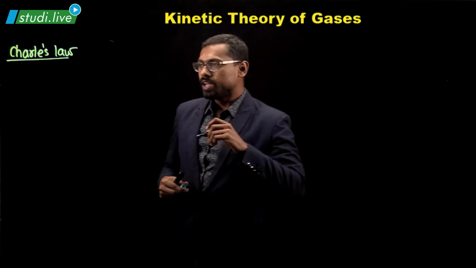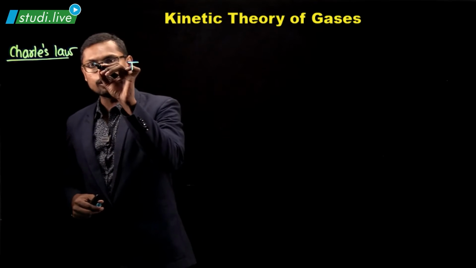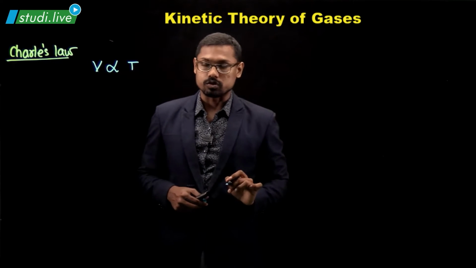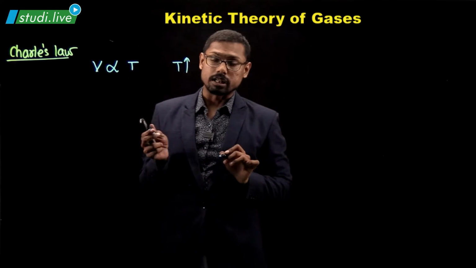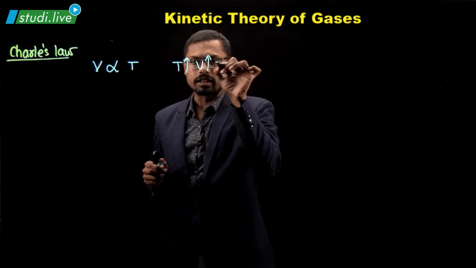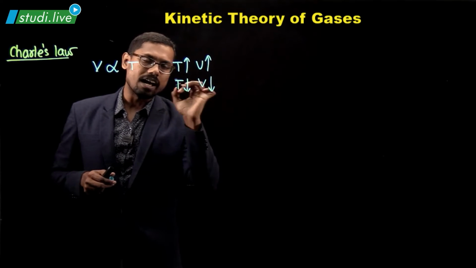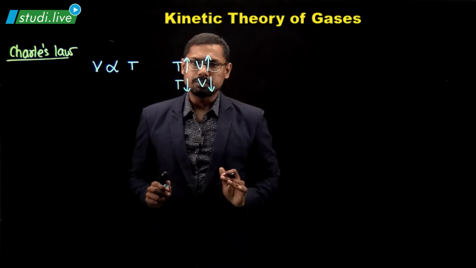He observed that if I decided to increase the temperature, I'll also observe that the volume of the gas increases. This very clearly says that if we decide to increase the temperature, the volume is going to increase. If I decide to decrease the temperature, the volume of the gas is also bound to decrease. This is a very simple idea.